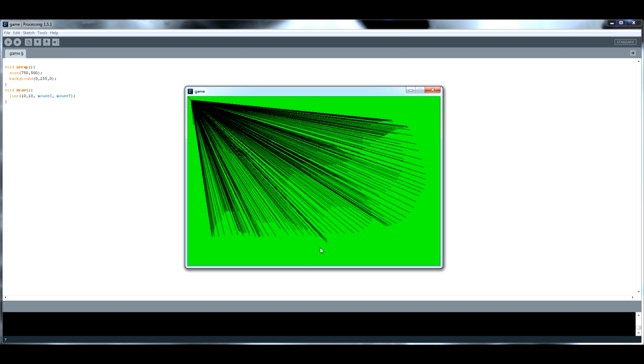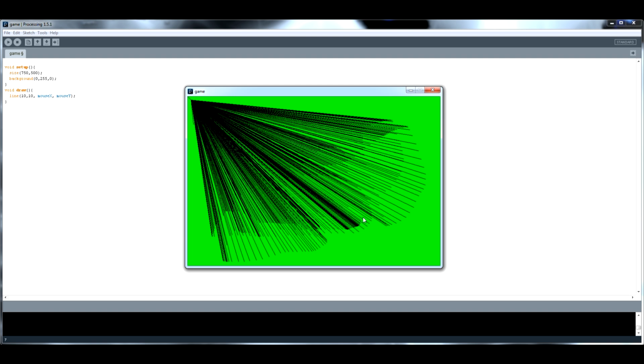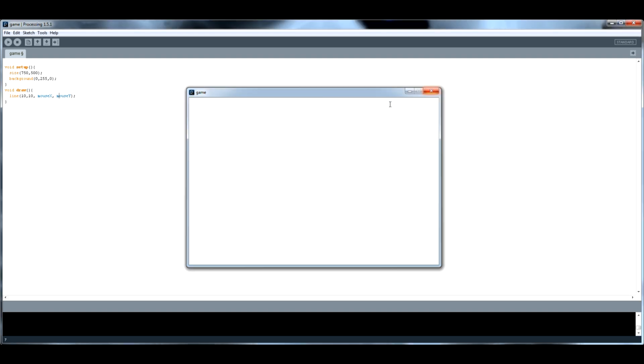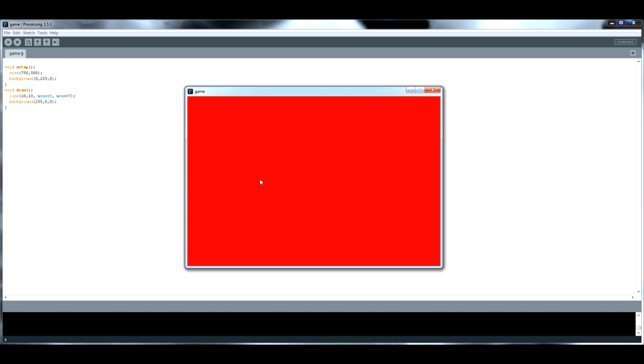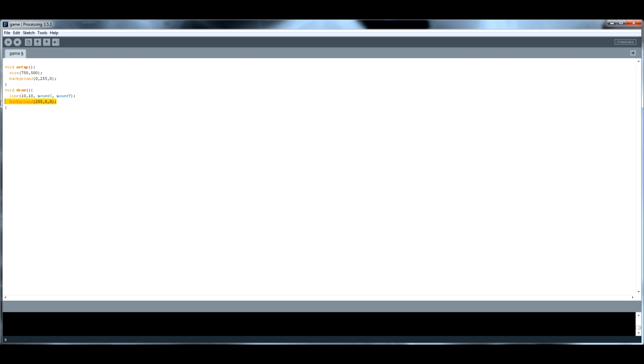So what you can see is that we're drawing lines, and the reason that the lines are staying is because we're not redrawing the background. The setup is only run once, so it can be changed if you run the background again. So let's say we run the background again right after the line is drawn, and we set it to a different color. It is going to quickly load as that first color, and then it's going to change to the second one. And now the line is being drawn over whenever we draw it, so we can't really see it.